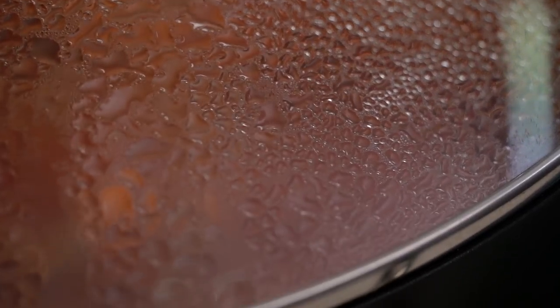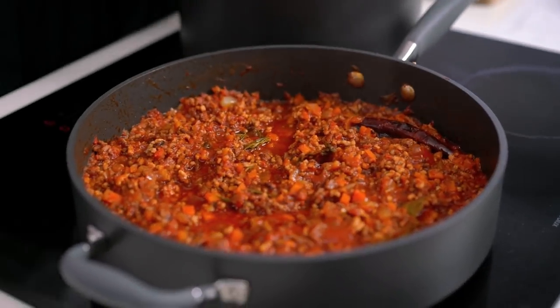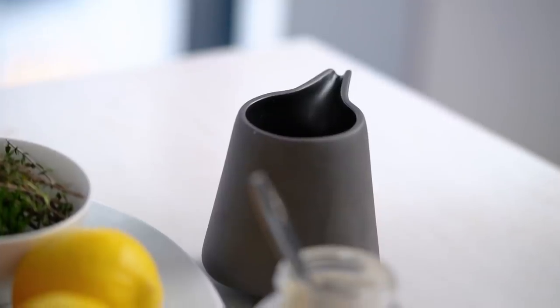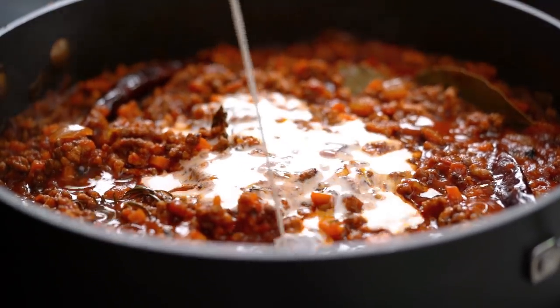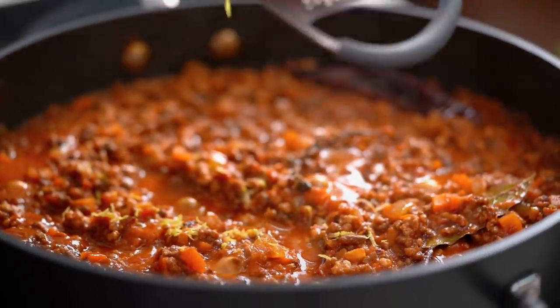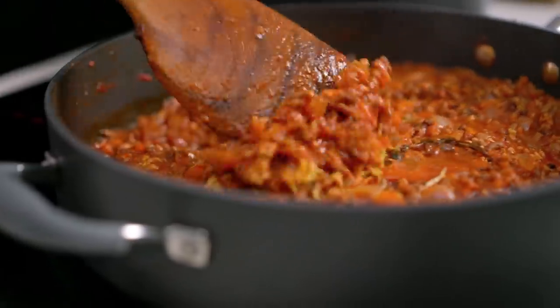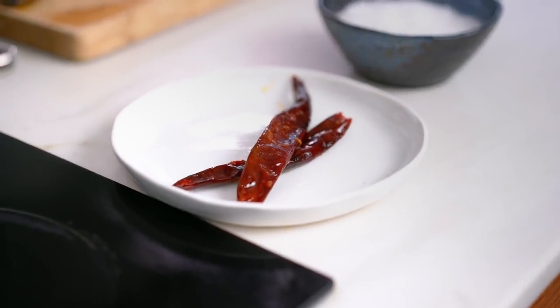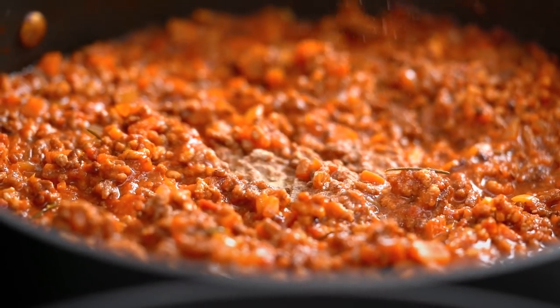The kitchen is smelling amazing. Look at how luxe that sauce is — 30 minutes and it's so thick and rich. We're going to jazz things up even more. I'm going to add a little bit of cream here, just going to give us even more luxe. Just let that cream bubble away and infuse for a couple more minutes. And now one more little secret ingredient — lemon zest. This is going to give us a beautiful little ray of sunshine, making everything bright and beautiful in the sauce. Now I'm going to take out those aromatics — the chilies, bay leaves, and herbs. And a little dash of white pepper as well. It's the little things that make all the difference.